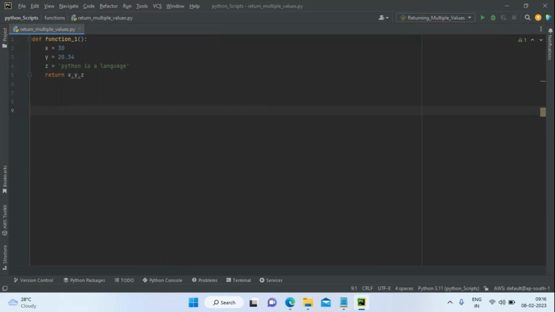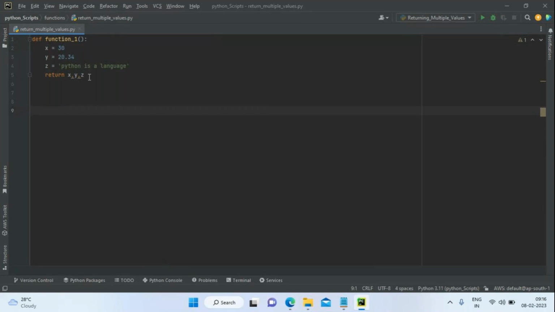If someone calls this function, it's going to give the result as a tuple. You can see x comma y comma z, the values I have hard coded, which are local variables. I'm going to get 30 comma 20.34, and then Python is a good language. As I said, a tuple is immutable. Immutable means once it's assigned, you can't change the value.